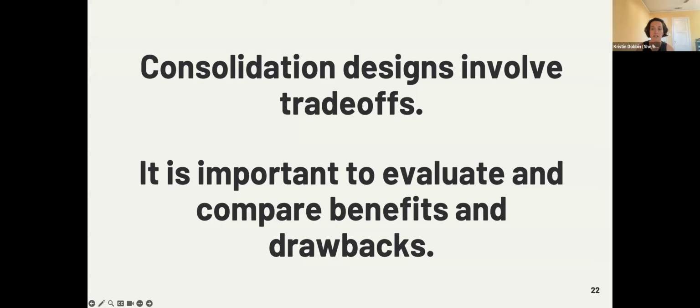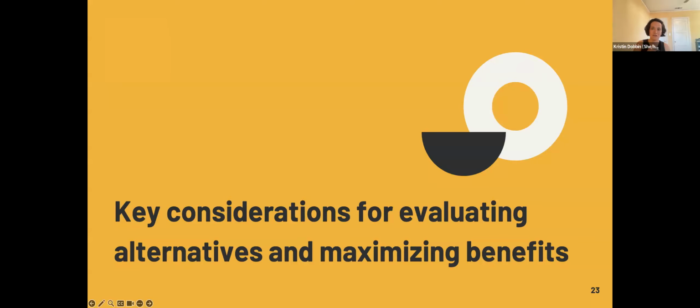But even where we don't have those options, and it's this or some other solution set that isn't consolidation, we really do need to understand the implications to understand how this project's going to play out. And so the take-home message I hope you leave this presentation with is that it's important to evaluate and compare benefits and drawbacks and to understand the implications of both design, how the consolidation is approached, and governance, who is going to govern that consolidated system post-consolidation. So with that, I will turn it over to Greg.